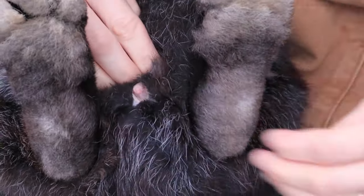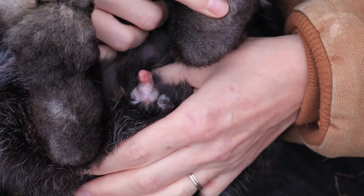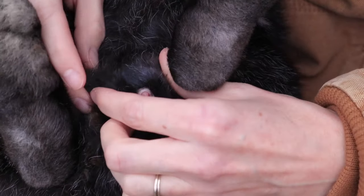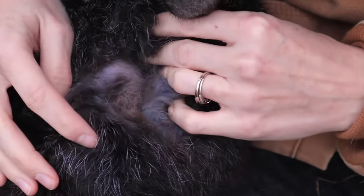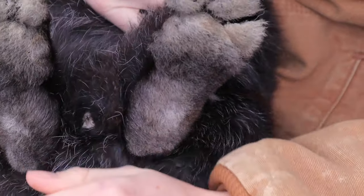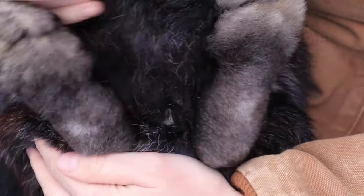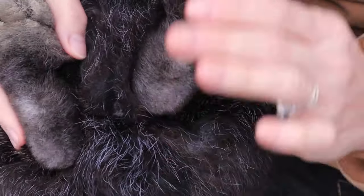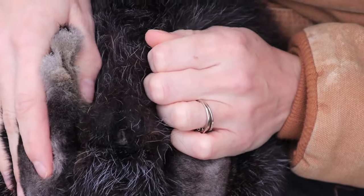You'll see right here, if you pull the tail down and push right here, that is what a full-grown buck should look like when you press on them. And then on each side, he has a testicle. You won't see testicles on little bucks. You usually don't see that until they're around 4 or 5 months old or so, sometimes younger. I think Sprig developed pretty early on, but it just depends on the buck. But yeah, so that's what a buck looks like. I'm gonna get a junior buck and show you what a junior buck looks like now.